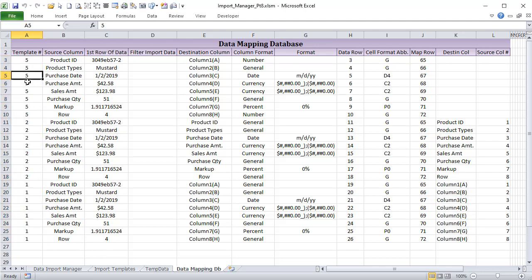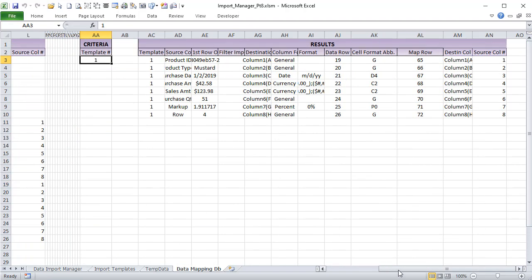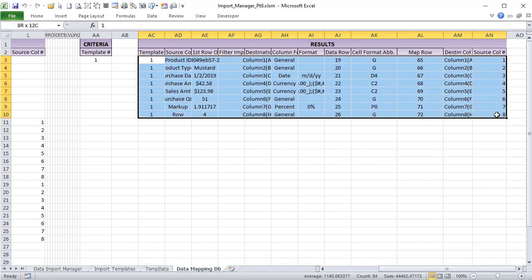We saw how we put the template number in here, but now I need to take this template and bring it back. So the idea is this. If we've loaded a template, let's say template number 1, I want to run an advanced filter. I want to put the template number as a criteria right here. Then I want all of the results of that filter to show up right here.